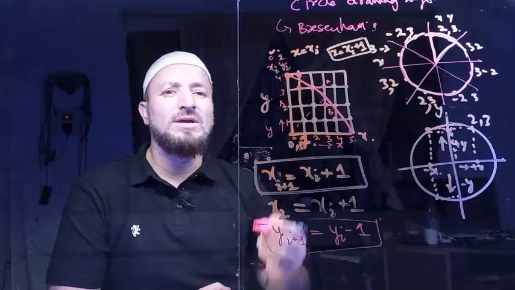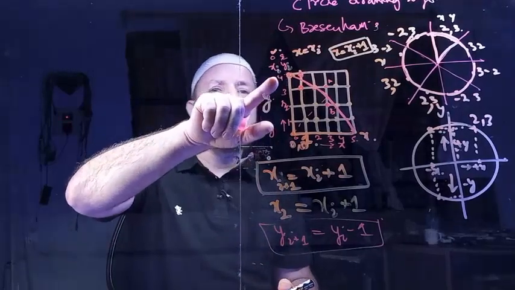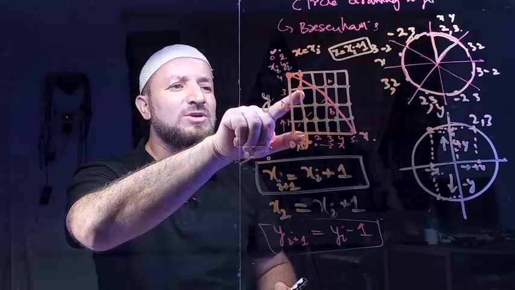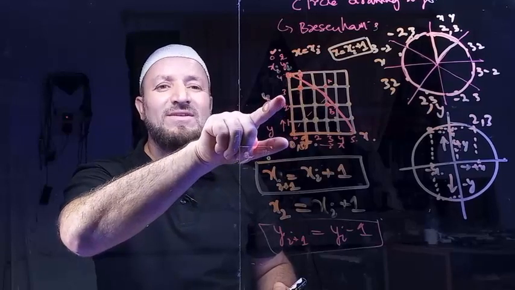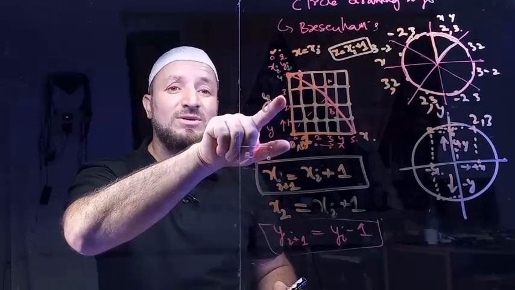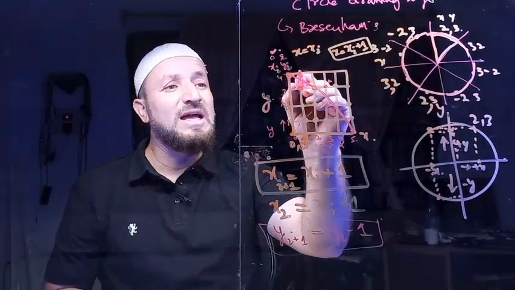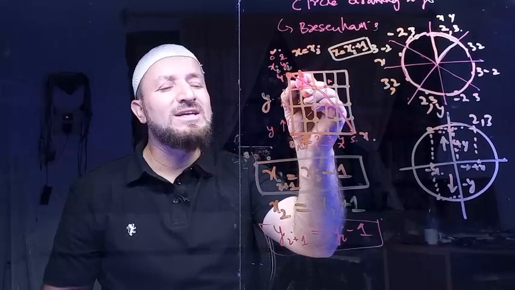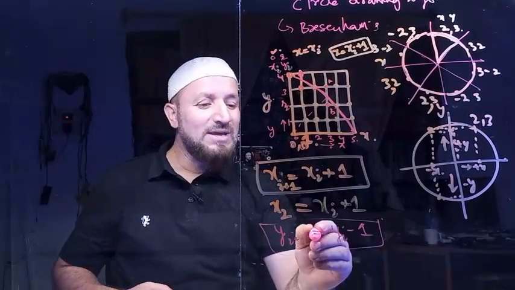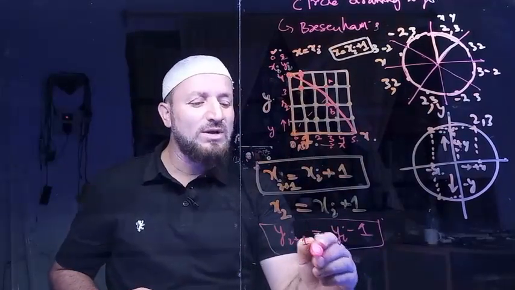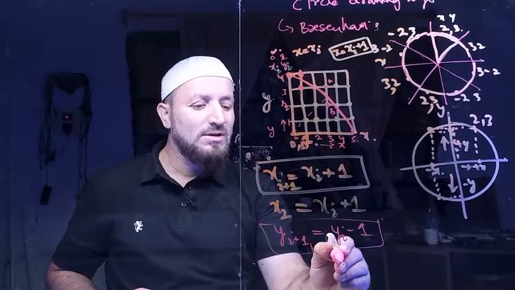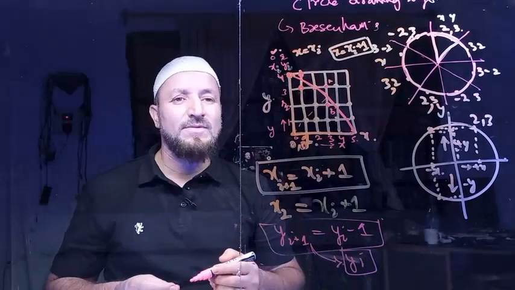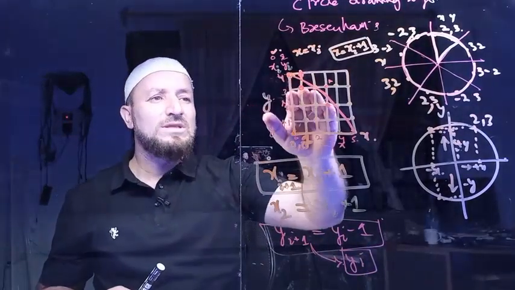Why? Because I'm decrementing. If for this y was 4, now for this guy, if I choose this pixel, then y will be 3. But there is a catch, because maybe I chose not this pixel, I chose this pixel. Then y will stay same as 4. Y doesn't change then. So y can be either y of i minus 1 or y of i only. It doesn't decrement. So x all the time increments.